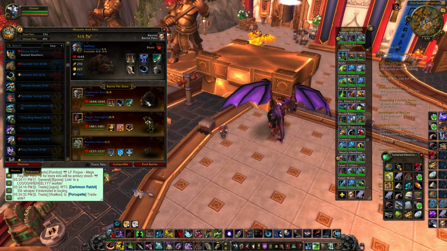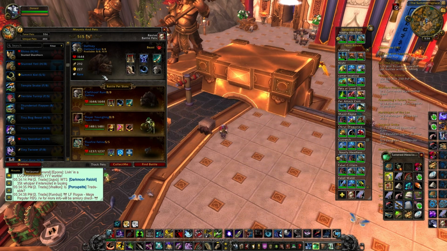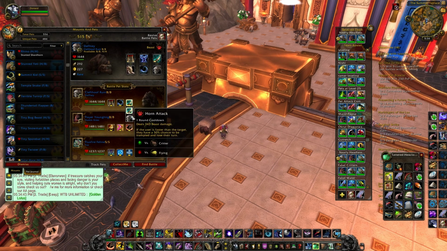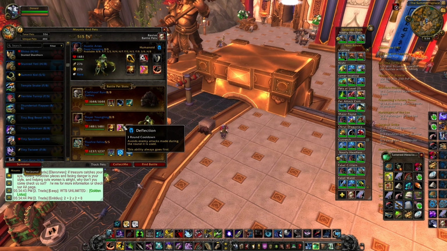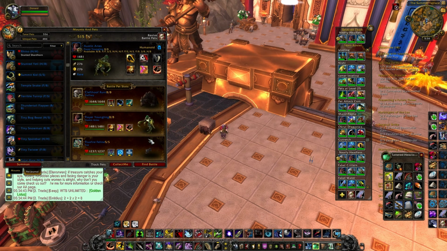It is the team I use for the tamer Nearly Headless Nick. Isn't it Nearly Headless Nick? I think it is. No, it's not. It's Joseph. Nearly Headless Joseph. But today we are using the clefhoof runt, the flayer youngling, and also the fluxfire feline.